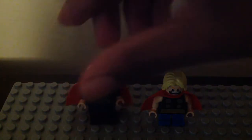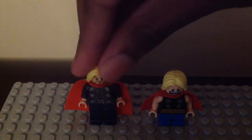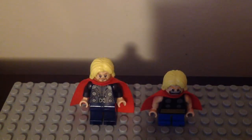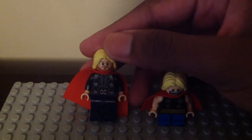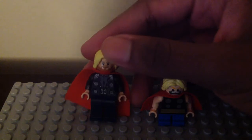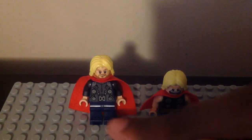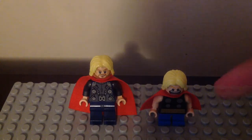Which version of Thor do I like the most? I prefer the MCU original version. I like the silver chrome-ish arms and the shininess of the armor. I like the face print with Chris Hemsworth's likeness, the soft cape, the shiny back torso print, and the second face. The only problem is I wish they made the hair piece more accurate to the movie and added some leg printing. I do like the Mighty Micros one too — it looks like the comic book version — but I still prefer the original version the most.